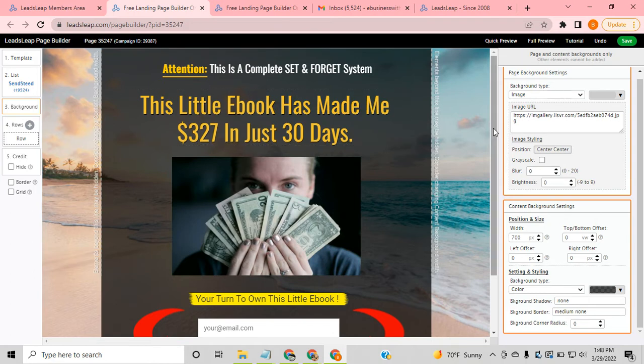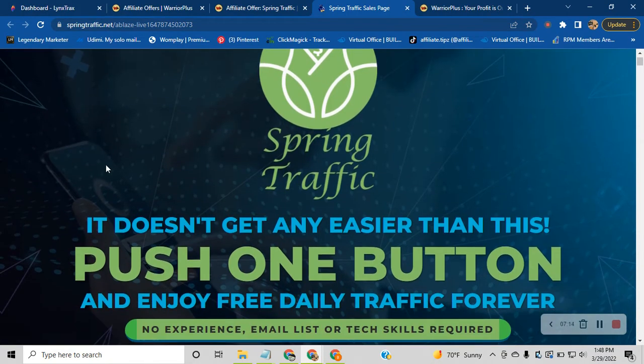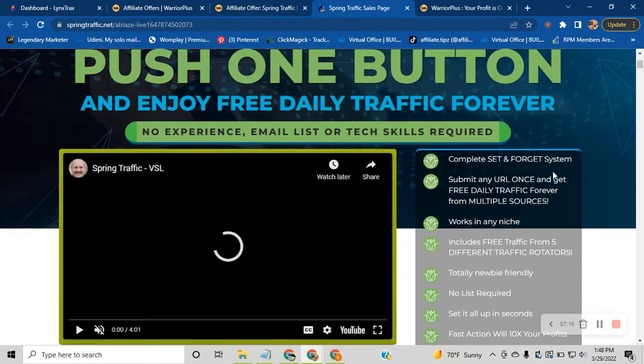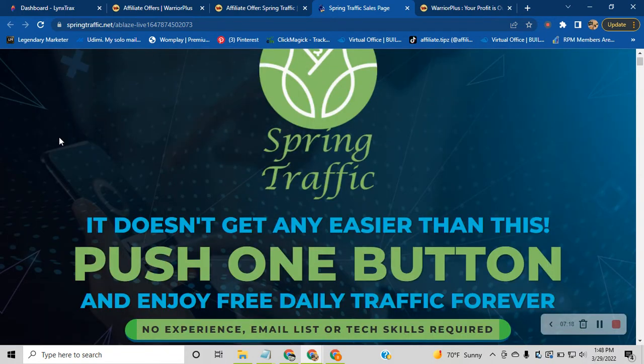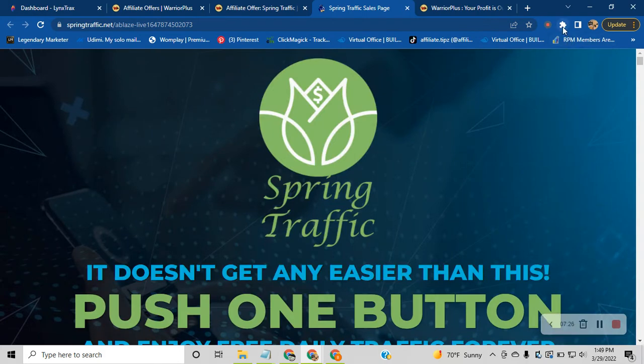Alright, now you want to change this background also. So you come over here, click background, and to stay more congruent, I have a little trick here. We're on this page, you see this background in the back here? Well, we can use this background. They're not going to care because they're going to want you to make these sales for them, right? So I have a little tool here that I use. It's called Visual Inspector.